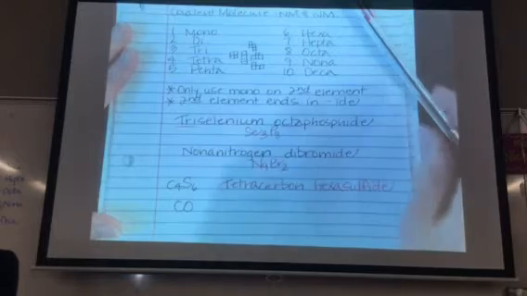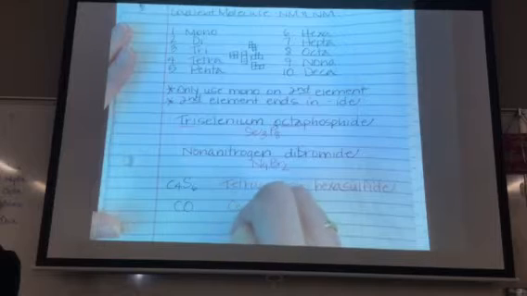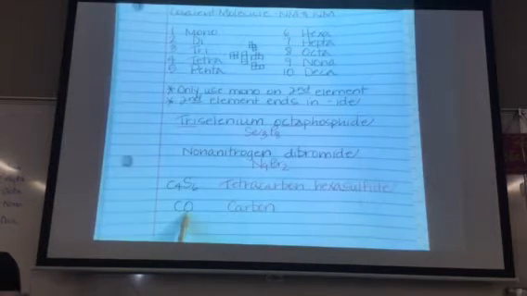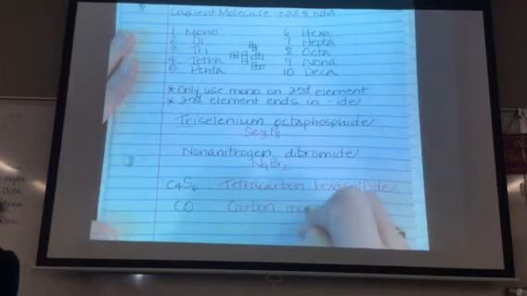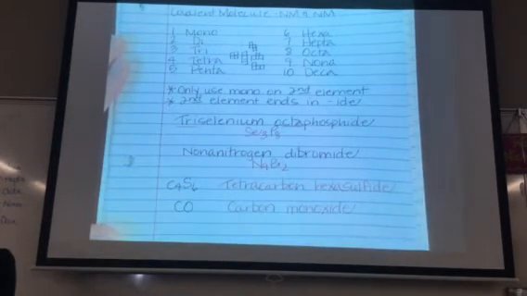What about this one? First element, carbon. Do I need a prefix? No, because I do not use mono on the first element, so I write carbon. Then monoxide, but what I'm going to do is drop one of the O's and just make it monoxide. If you put 2 O's, I wouldn't count you wrong, okay?